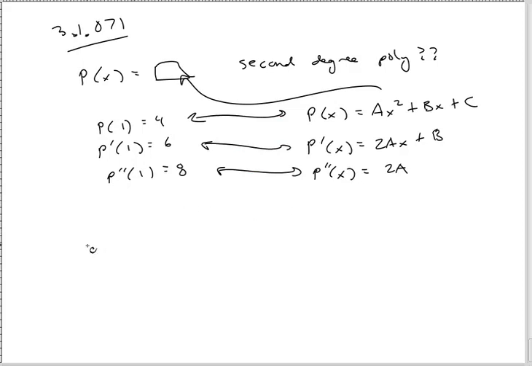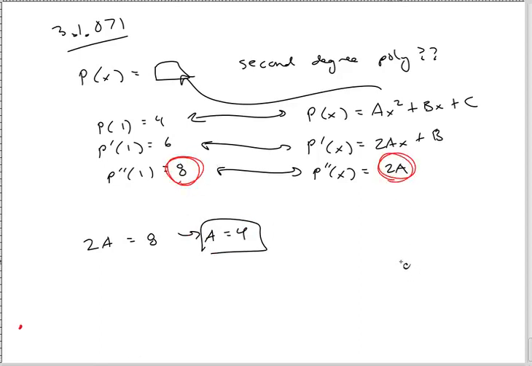And so what I can do is correlate these now and start to find my letters. I'm going to actually start at the bottom. So I got my 2a is equal to 8. That was it. And you're thinking, whoa, what's going on here? Well, hold on. I'm saying that this is the result and this is my result, and they should be equal to one another. Now, I'm supposed to plug in x equals 1 here, but I'm going to ask you, where do I plug in an x equals 1? You don't. So there's nothing really to do there. It's almost too easy. Let me demonstrate with the next problem.